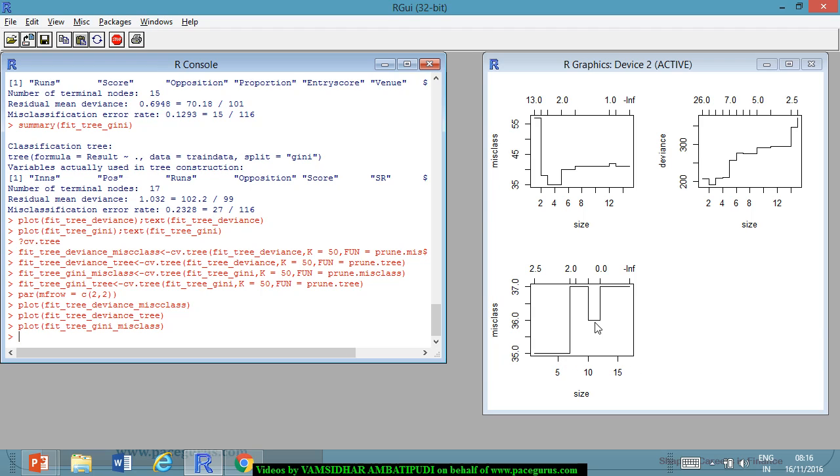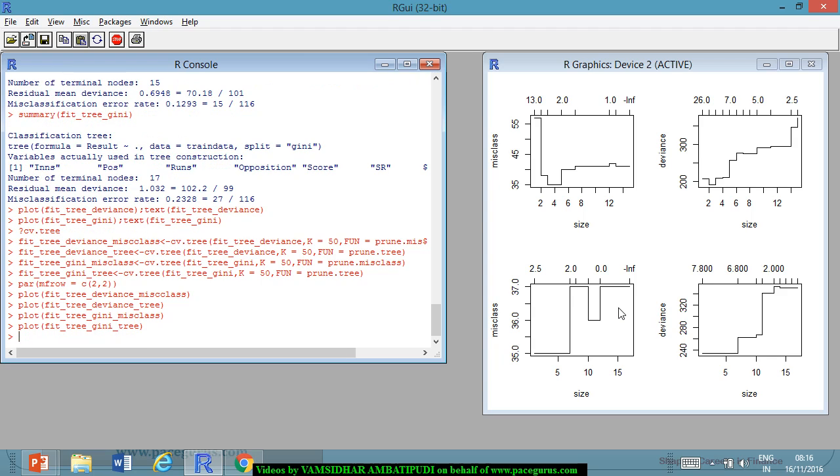As the size is increasing, again the misclassification rate has gone up. And similarly with respect to the tree also, I could see that the misclassification rate is much lower at very small sizes. So I could really think of pruning the tree. This is a kind of input for me to go ahead in terms of pruning the tree.